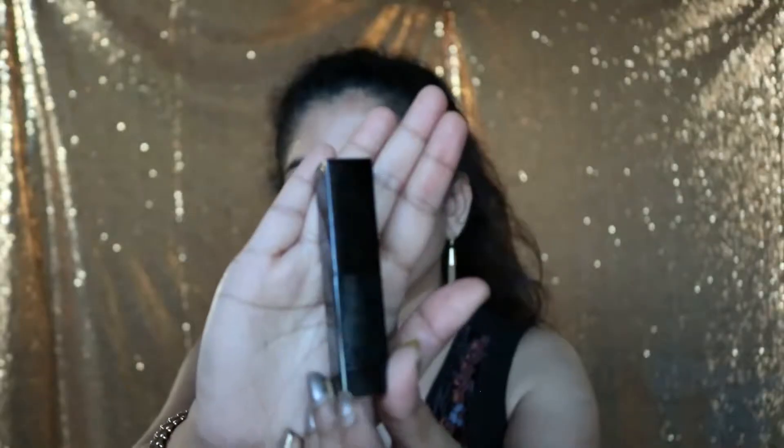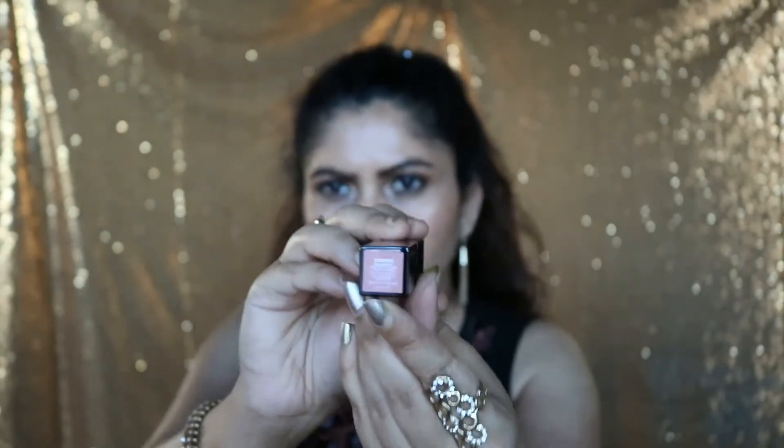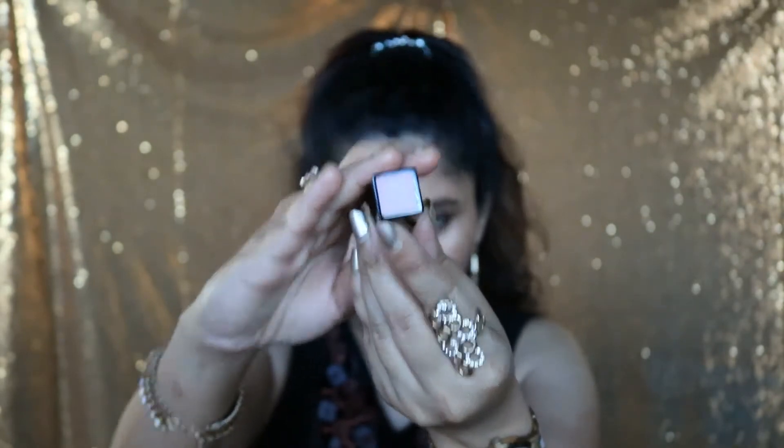I'm going to show these to you and try them on. They retail for $25. So this is how the packaging looks — it says 'London' on one part and 'Butter' on the lower part, and the shade name is right there. The shade Strong is kind of a nude color. I love peachy nudes more on my skin tone than pinky nudes, and this has a nice combination of both. Look at the shine — it shines, and it has that cool, almost menthol-like feeling on the lips.